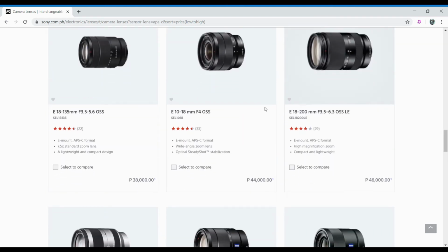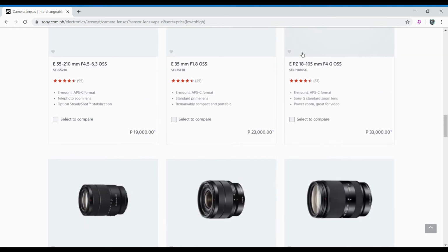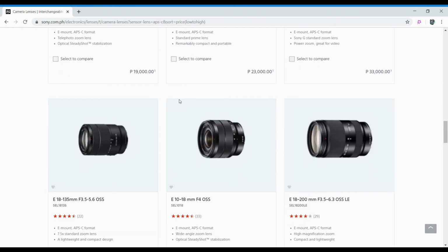Next row, next choice, this is the new kit lens, well, relatively new. This is the kit lens for the A6500 and also the kit lens that comes with the Sony A6600 right now. The focal range is from 18 to 135mm, and the aperture range is from f3.5 to 5.6, and this has OSS as well. Since I will be getting the 18 to 105G already, I will skip on this one.